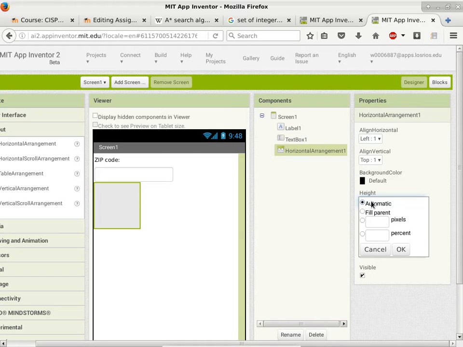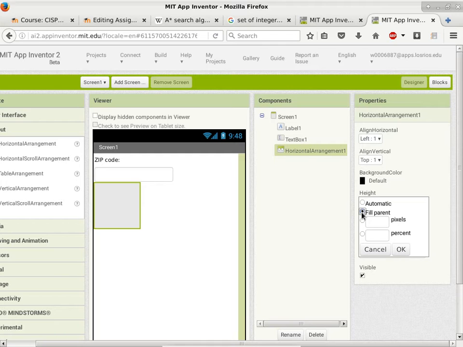If you say fill parent, then it depends on what is containing the arrangement. In this particular case, what is containing this arrangement is the screen itself. So if you select fill parent, it's going to take up the rest of the screen. It's not going to take up the space of the other components of the screen. In other words, it's not going to push its quote-unquote siblings away, but it will actually use up the rest of the screen. Which makes it kind of interesting. If you have two arrangements and they're both fill parent, then you have a sibling fight, because they both want the undivided attention of the parent, so to speak.